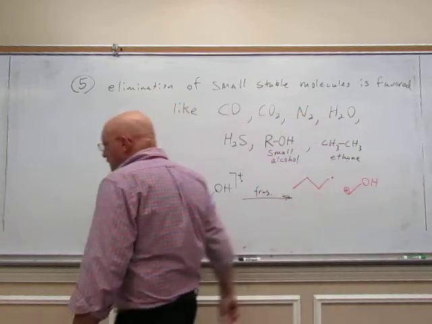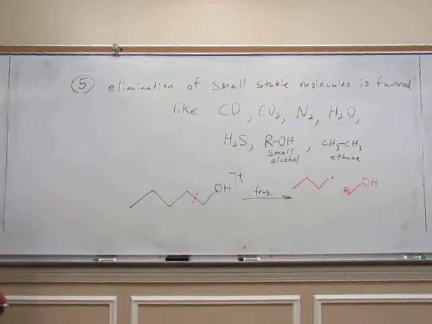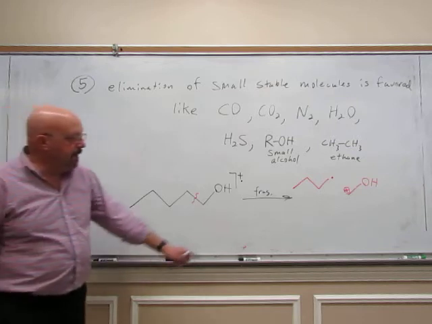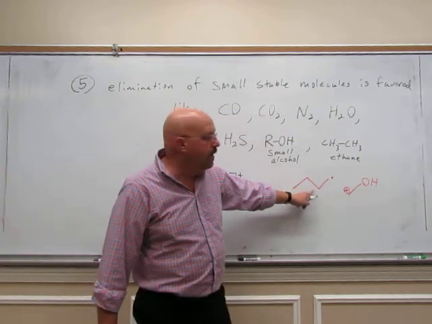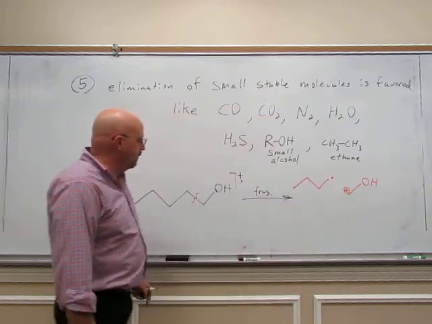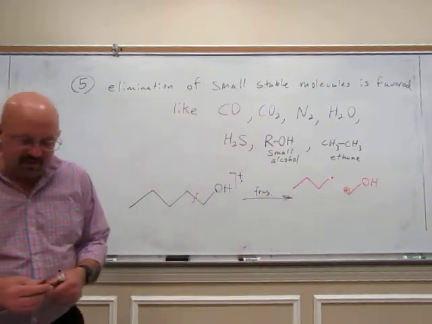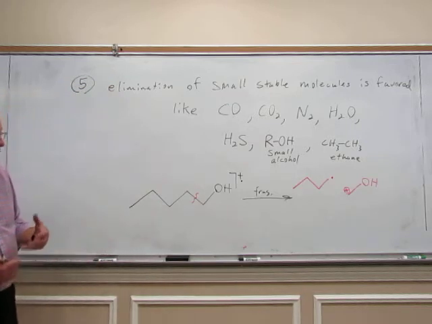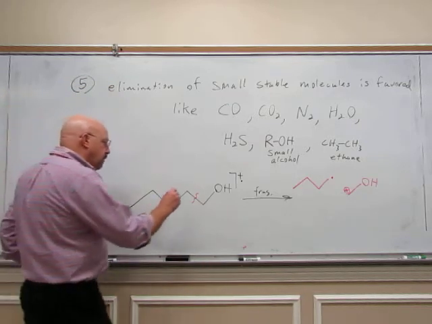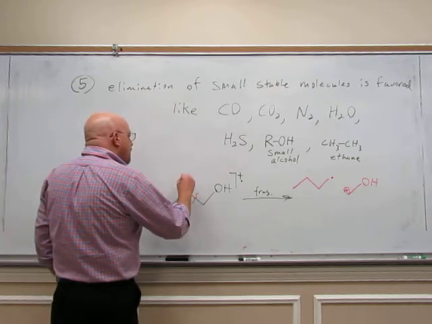And that will give us those pieces. So we will see a peak for that cation. Remember, radicals don't show up. We don't see peaks for radicals. We only see peaks for cations. But the other thing this can do, instead of fragmenting like that, it can eliminate a small stable molecule. So this is the other thing it can do.